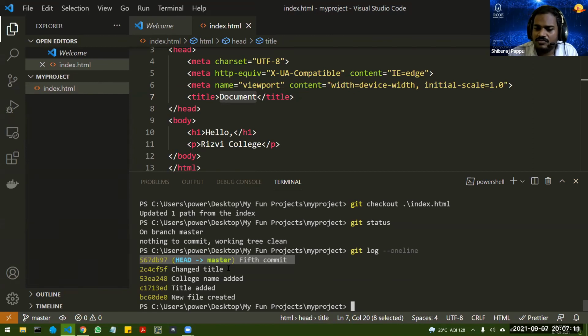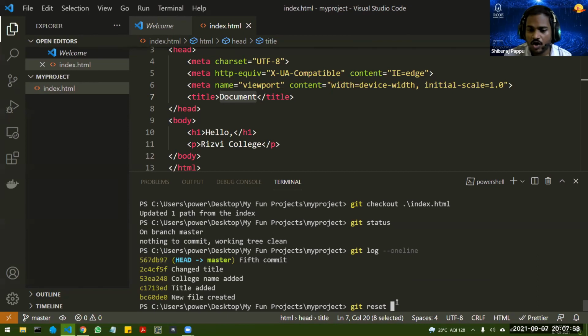What you have to do is use another command called git reset. Git reset can help you in this case, whether it is in the staging area or committed. If it is in the staging area, it will unstage it. You can just do git reset and to which place you want to go. Let's say I want to go back one step. Whichever step you want to go back to, you can take the hex code of that particular commit and put it over here.